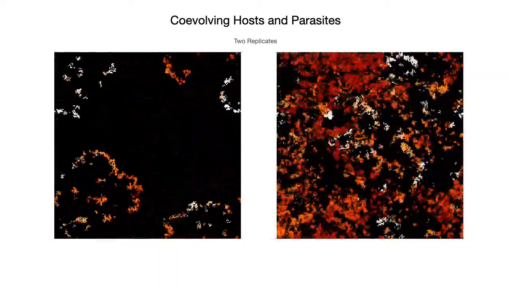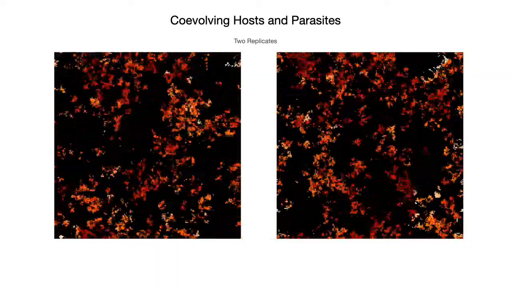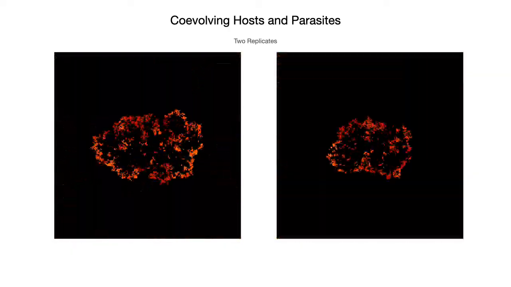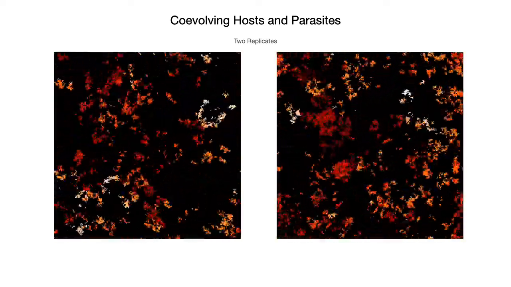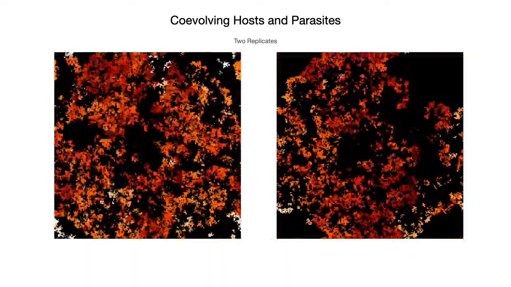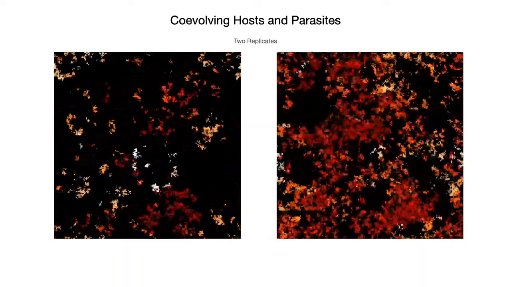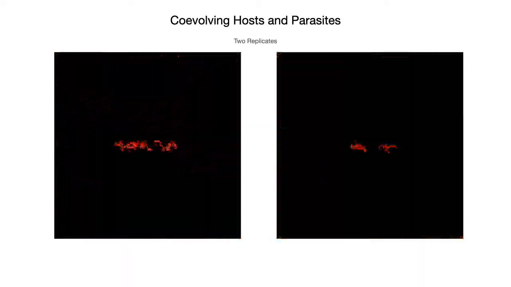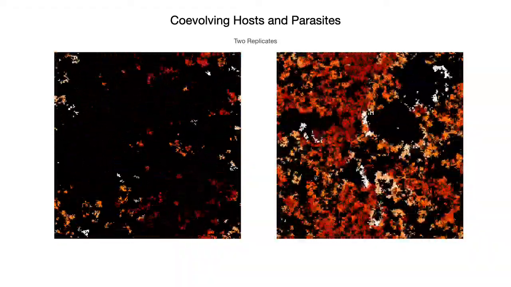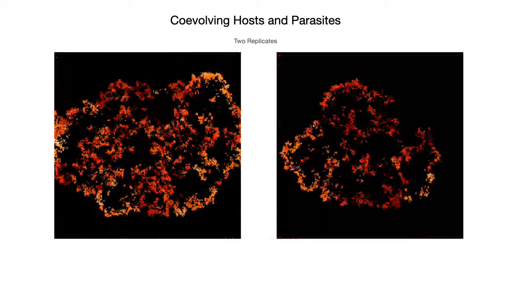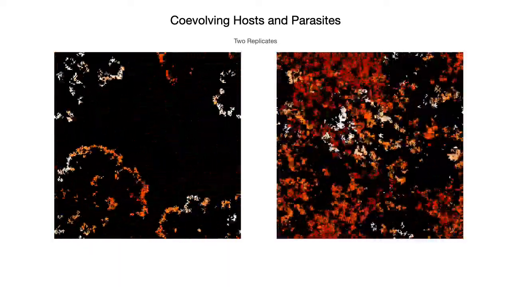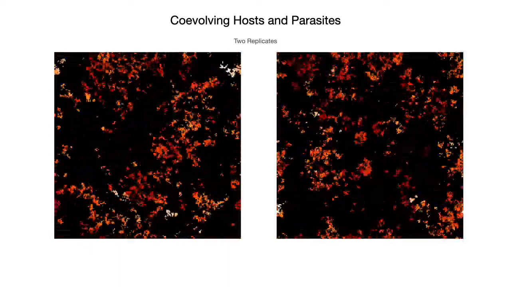I don't really know what's going on yet, but my first guess is that the combination of patchy populations and this sort of coevolutionary feedback is driving the evolution of local resistance in different hosts, and that's likely to keep the highly virulent parasites at bay. And in part, I think that's because these highly virulent parasites are exerting the strongest selection for resistance, because they're effectively burning through all of the susceptible hosts in at least a local area. And if resistance does evolve in that situation, we might expect it to be costly because it's just whatever survived. And so that resistant host may not be very good, and it probably wouldn't spread very far.